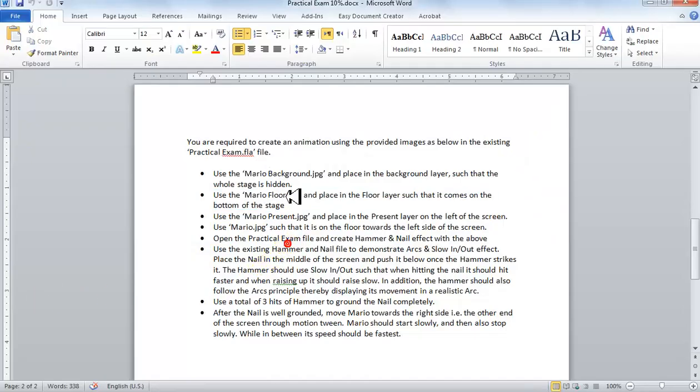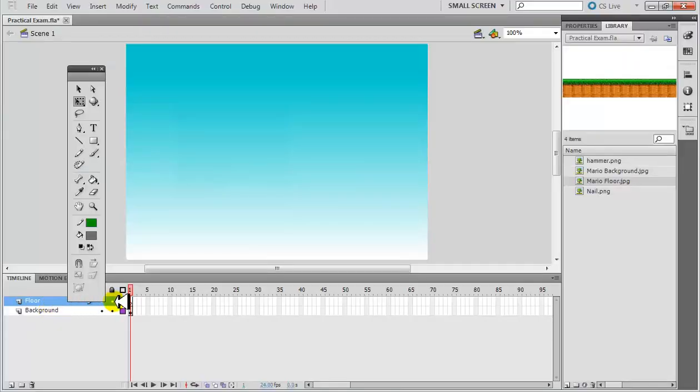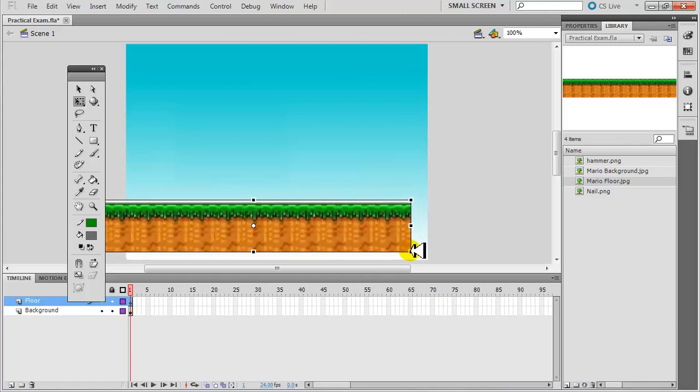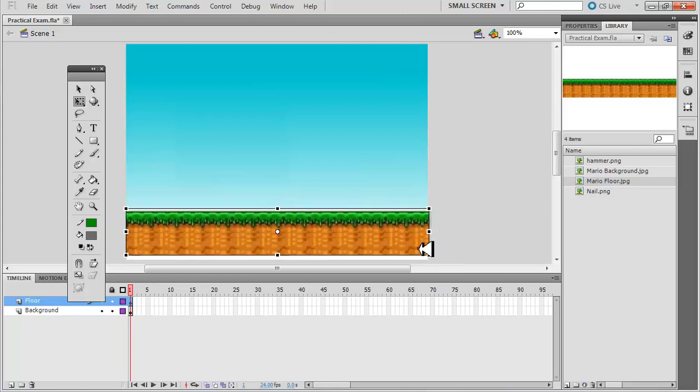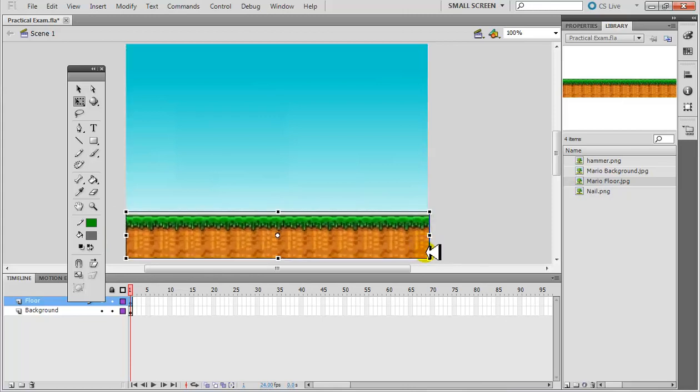Does it say to create a new layer and place in the floor layer? Yeah, so we will create a floor layer and place the floor over here. Okay, so it should come like this. Just stretch it so it fits to the bottom.